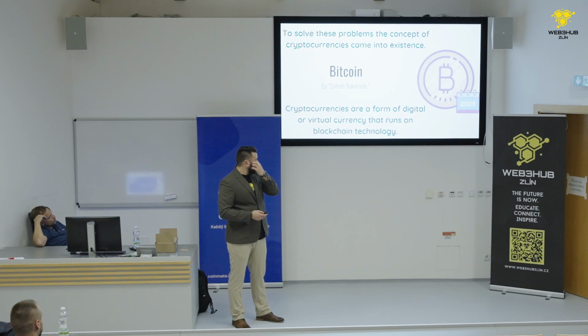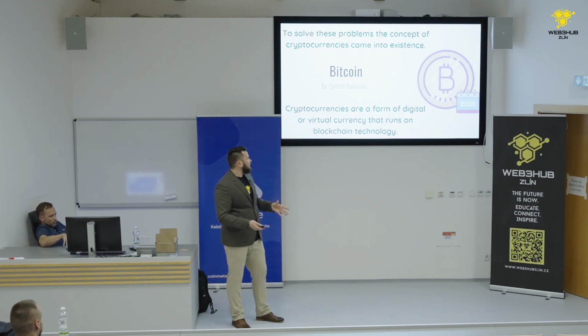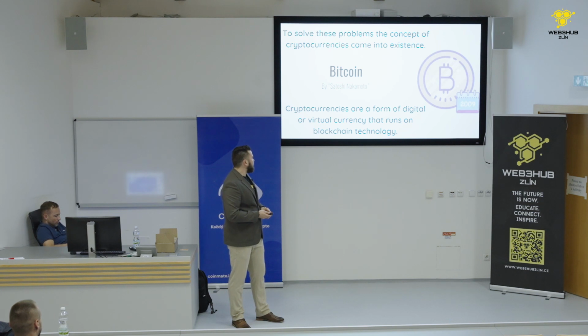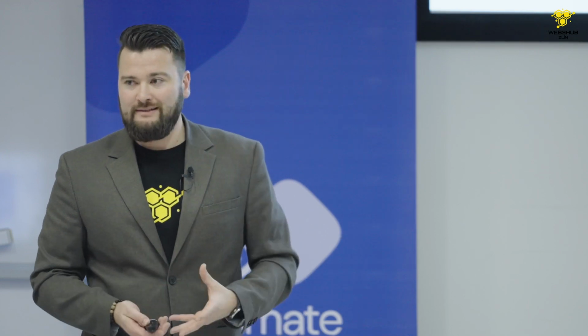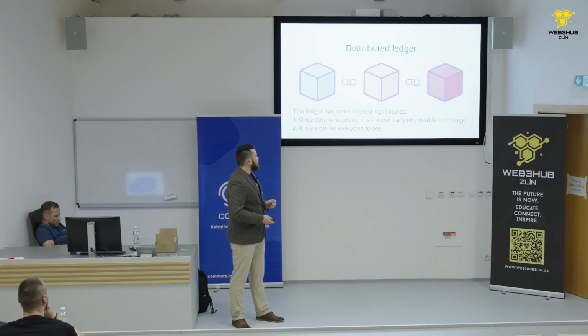The first proper use of this timestamp or the blockchain was Bitcoin, and it was created by Satoshi Nakamoto, who is a figure that no one knows the true identity of. But he was the first one to really use that. So if you have a chance to read his white paper, he will explain his use of blockchain as the immutable ledger. So we know that the blockchain can do at least two things. The two features that we want to talk about is that once the data is recorded, it's impossible to change. Theoretically, it's impossible to change. And that data is visible for everyone to see. However, the data that we see is not really recognizable.